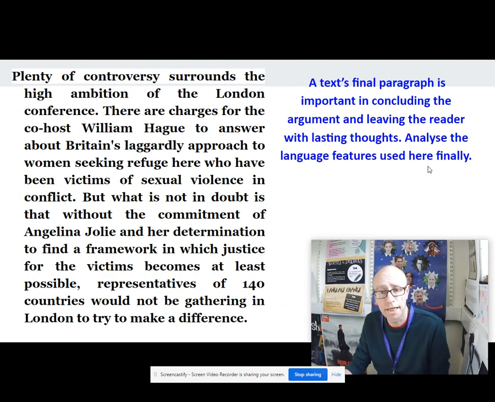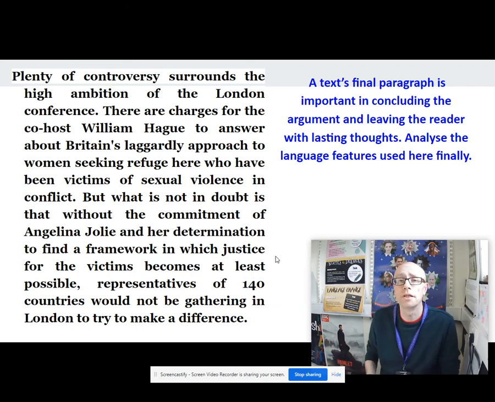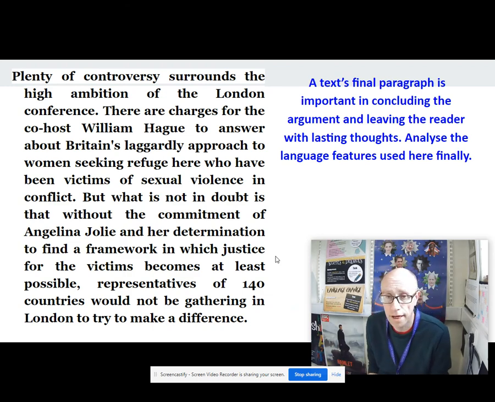But what's interesting, I think, is the way that this article rounds off, because your very last sentence here, the last clause, actually repeats the headline. And so that gives it a rhetorical kind of strength to finish the article. And it also gives us the sense that we as the readers have come full circle. That was how the article began, and this is how it finishes as well. So it ties it off really neatly. And maybe you want to think about that as a rhetorical technique to use if you are, for your NEA, doing a written persuasive article like this.